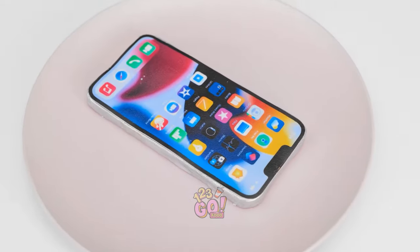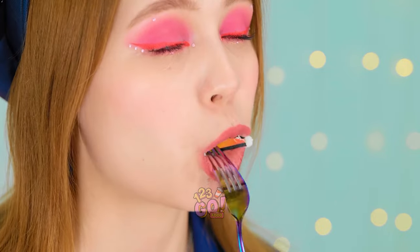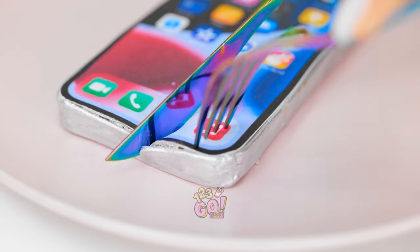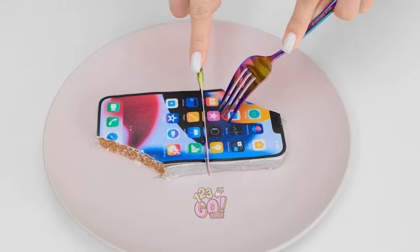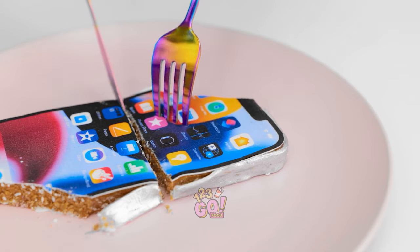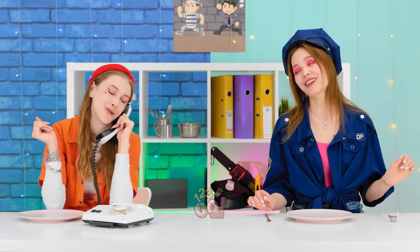Might as well see what I've got while she's busy talking! Logic says that this phone has to be a cake, and I'm ready to dig in! I was right — it's a delicious little phone cake! I love it! It's been forever since I've gotten to eat cake! Though I did get some of the basketball, I suppose. I need to cut another corner — that was really tasty! I think phone cake might be my most favorite cake of all time! I need another bite — I can't stop eating it! It's too good! I even love the way it smells! So fresh! Like technology! That was a delightful cake snack! I feel satisfied!